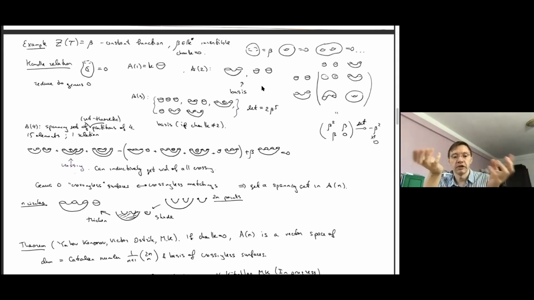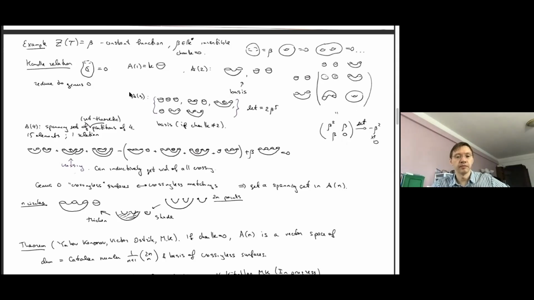To check if it's a basis, we should write down the Gram matrix. So we put these 2 vectors here, and we put these 2 vectors here, and then couple them to each other, reflecting one of them. This is what it looks like: 2 spheres, 2 spheres, 2 spheres, a torus. So we evaluate. This is beta squared, 2 spheres. This is beta, beta. This is 0. The determinant is minus beta squared, not equal to 0. So indeed, there's no relation. So it's a basis.